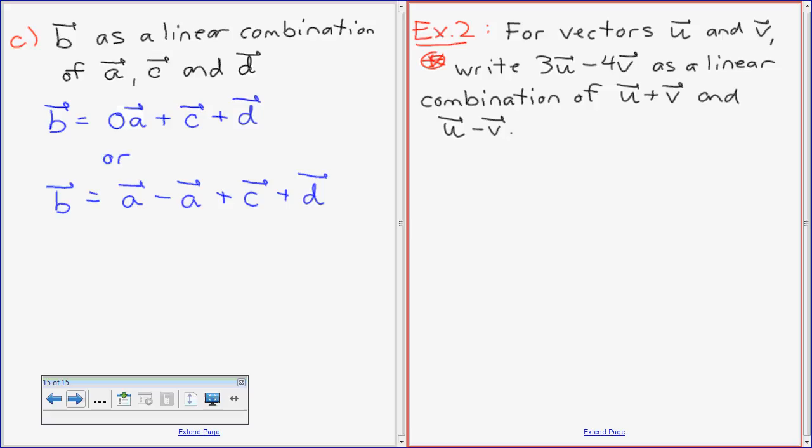Let's go back to grade 9. What's an unknown number? What can we call an unknown number? A variable, good. So I'm going to say K of U plus V. We're going to add together K of U plus V, then pick another variable and say plus another unknown, L of U minus V. So we're adding together a certain number of U plus V's and a certain number of U minus V's to get 3U minus 4V.